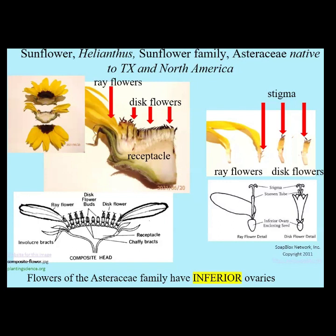So then what I'd like you to attempt to do is see if you can break off one of the individual ray flowers. All right. And depending on the species, the genus, I managed to do it. The ray flower can form seeds as well as the disc flowers. So in some cases, composites have ray flowers. Some composites only have disc flowers. Some have a mixture, and when they do, sometimes the ray flowers never become fertilized. Okay.